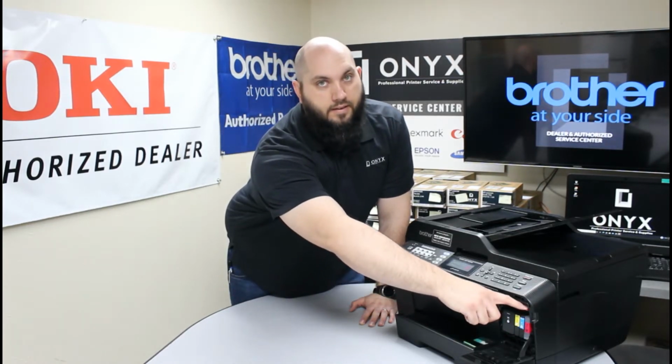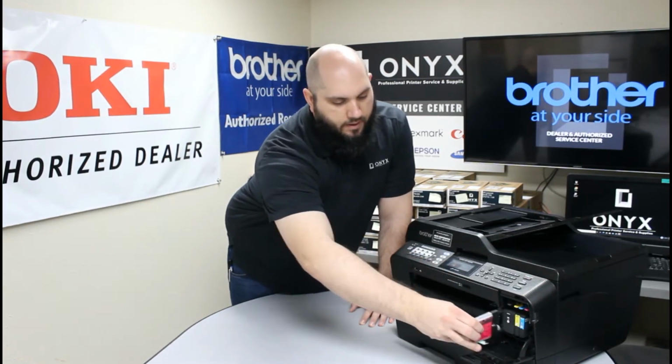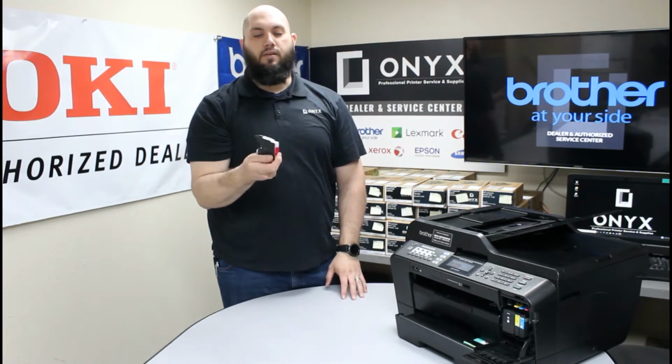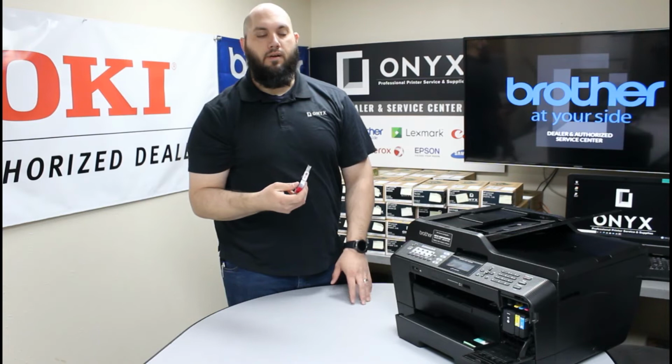There's a little tab right at the top of the ink cartridge. You're going to push down, and then slide your ink cartridge straight out of the printer. Very, very easy. You're going to repeat that process with any and all inks that need to be replaced.